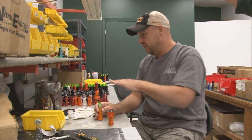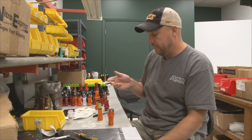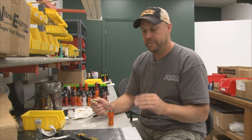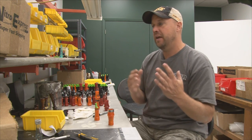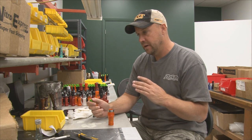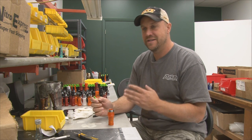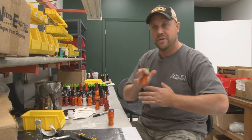Now, all of these goose calls, we've got the new Warbird and Mongoose over here, I've been working on tuning, and our G3 from last year, all of these calls are designed to run with an unshaved reed. Now, people say, well, why not shave the reeds? And my whole deal is, unless you are contest calling, and even then I could argue it, if the call is designed properly, you should not have to shave the reed to get the desired sounds that you want. But some guys still want to do it.